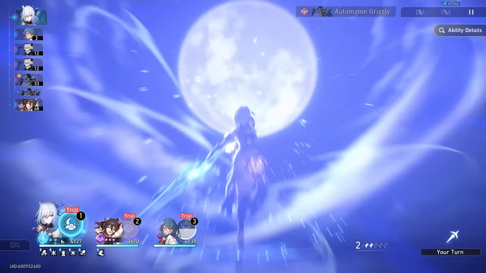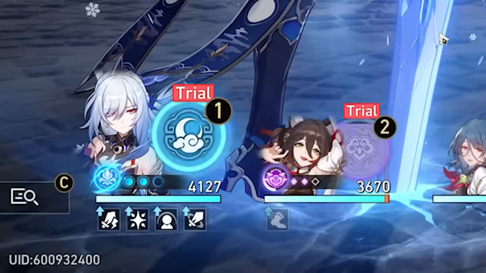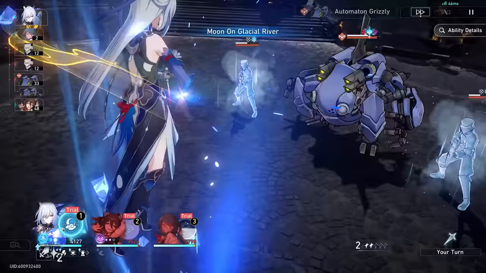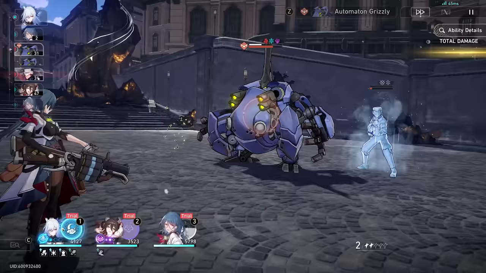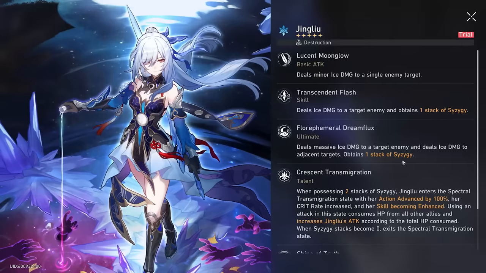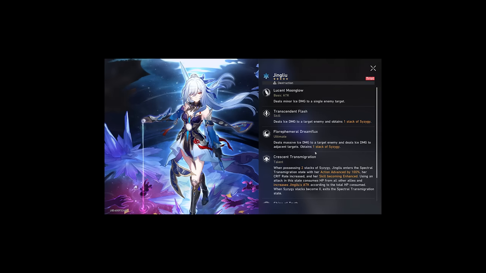Boom, boom. Oh, and I see in the bottom corner there that we got our second stack, and we now are going to get another attack. Okay, awesome. And this is going to give us a second attack and freeze another enemy. Oh my goodness. Now that we have our ultimate, let's see what that does. It's going to deal more ice damage and give us another stack of... I'm not going to try to say that word again.